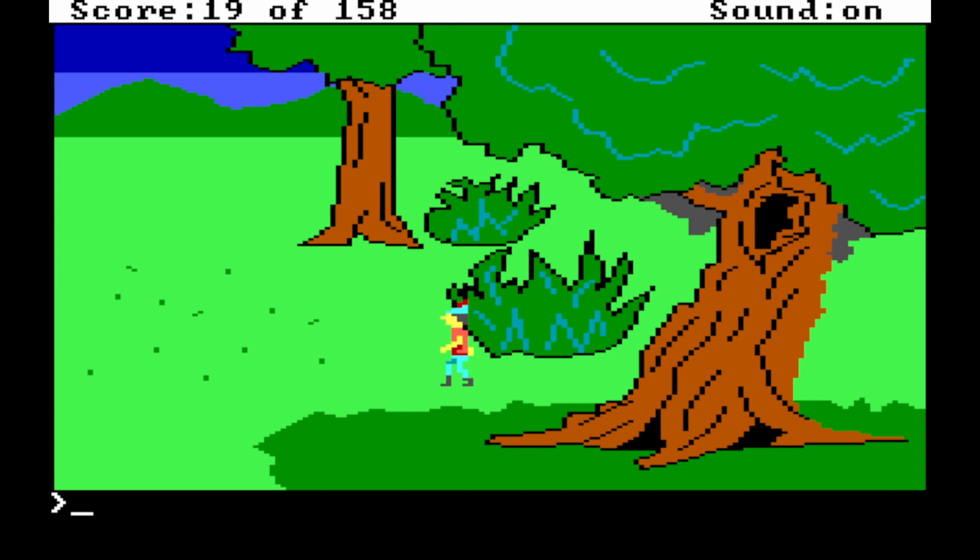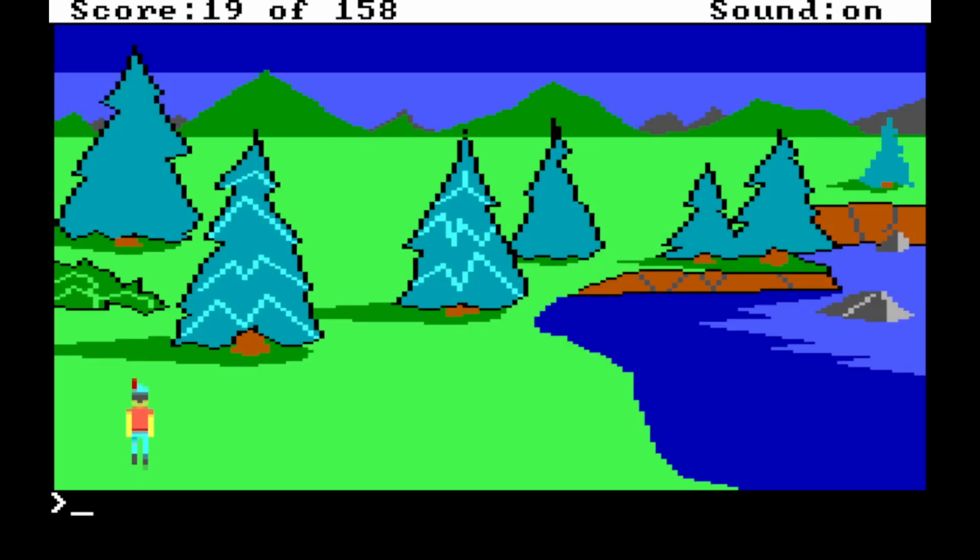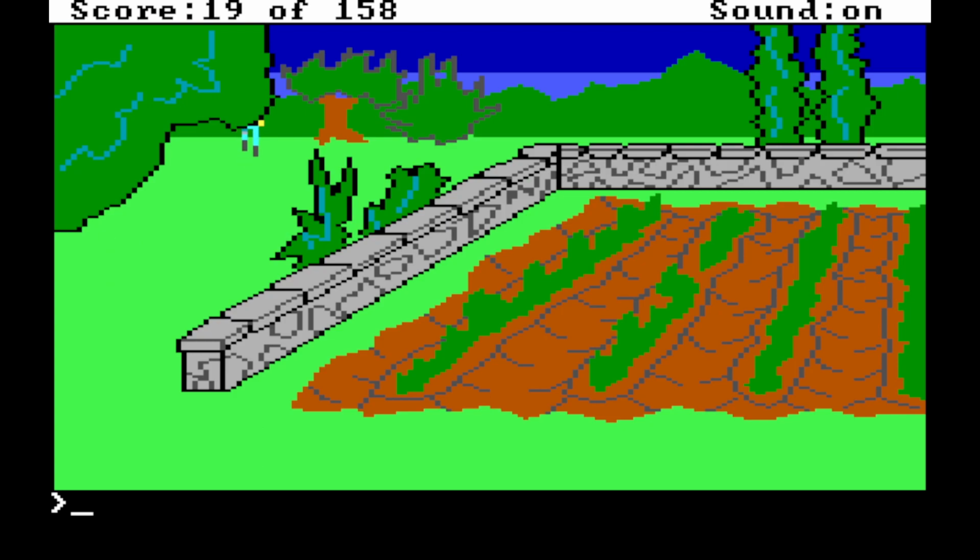Okay, from here, I want to walk east. I'm going to go in front of the tree to do this because I don't trust that I can actually go behind the tree and actually see what I'm doing. So we're going to walk in front of the tree here into what seems to be farmland. And we'll head north here. Okay, so the thing that I'm looking for is not here. So we're going to go south and north again until he shows up.